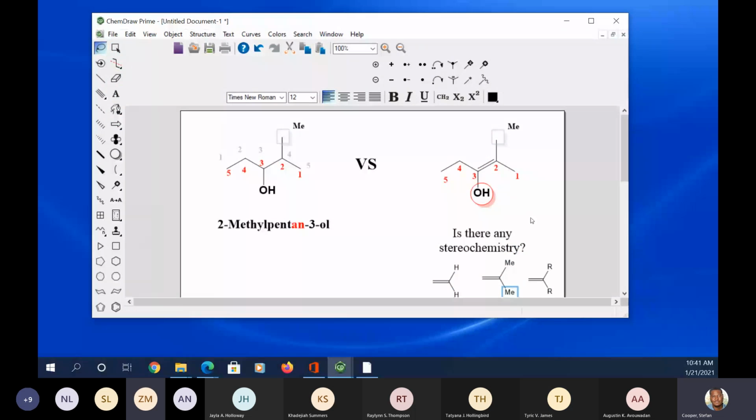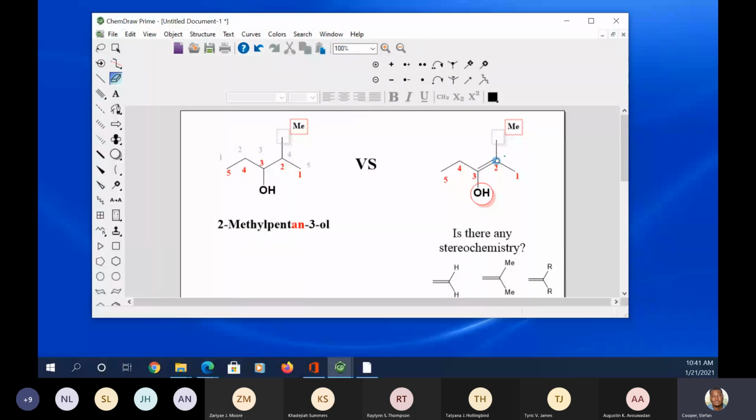Right? So are you saying there's stereochemistry where the OH is, but no stereochemistry where the methyls are? Actually, no. For me to even do the OH was just trying to trick you guys. I was trying to lead you into thinking there was stereochemistry. But you have to have an orientation. It needs to be a combination of effects, right? I need to have a higher priority group on side 3 and side 2 to have stereochemistry.